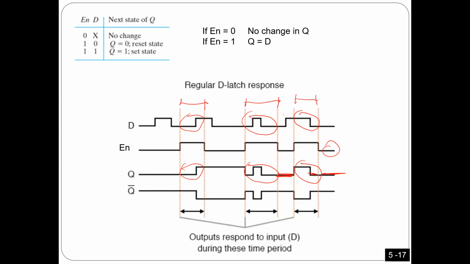In quizzes, I will give you something like that. I can give you D and Q and ask you to make Q and Q prime. That's it, right? So you see which areas are enabled and which areas are disabled. In the disabled areas, see what Q is. It's going to be the same, no change. Always Q prime is the flip of Q, always. In case it is enabled, Q is equal to D. Any questions?